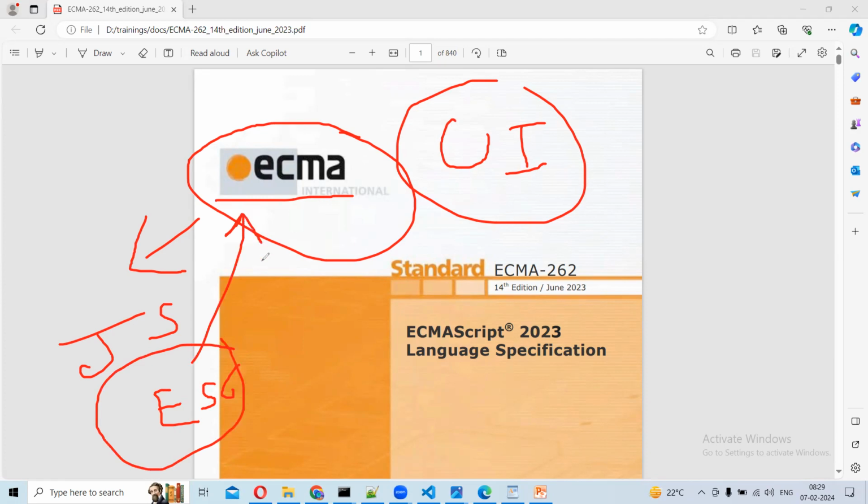Sir, who is this ECMA? ECMA means European Computer Manufacturers Association.